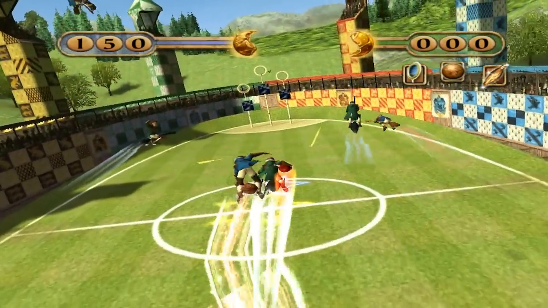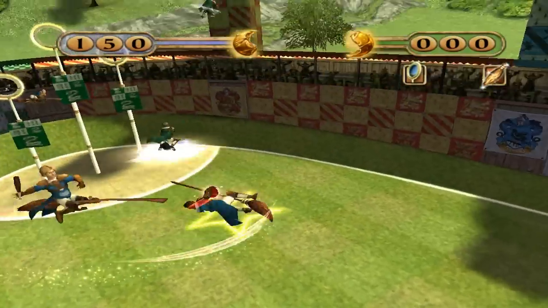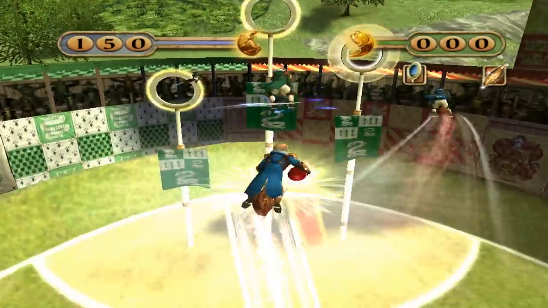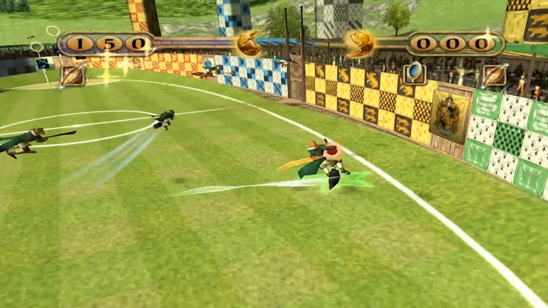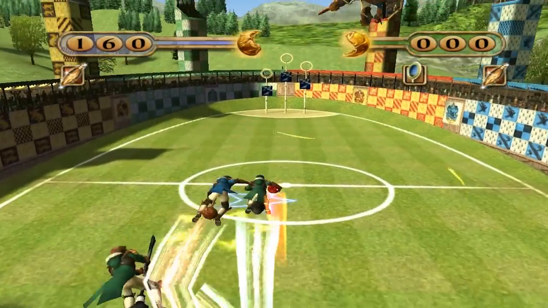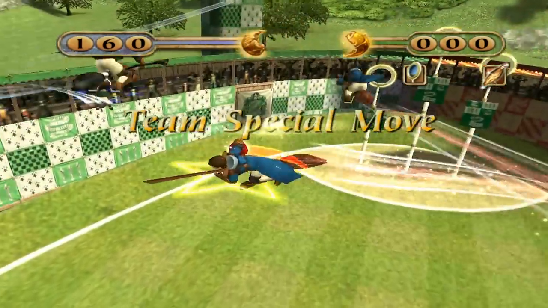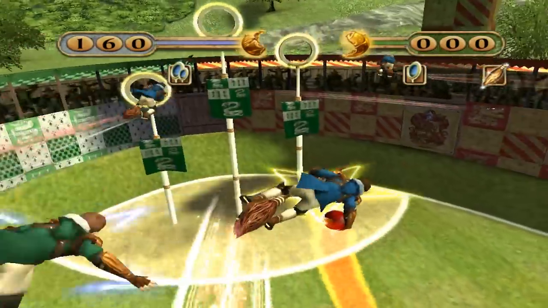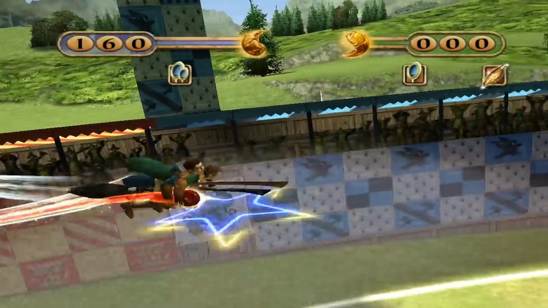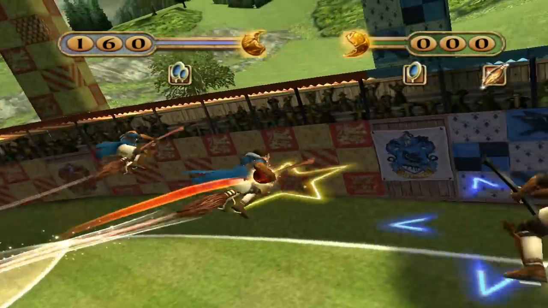Oh, snap. Nice one. It's just to hide behind your beaters. Ain't too hard. We should probably pass more though to summon the snitch faster. Team special move. How do I do that? Alright, I gotta figure out how to do the team special move.